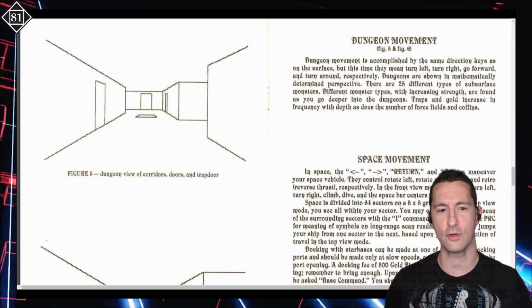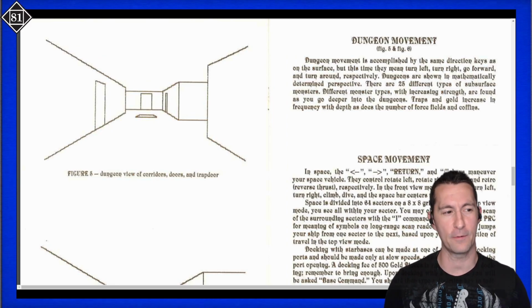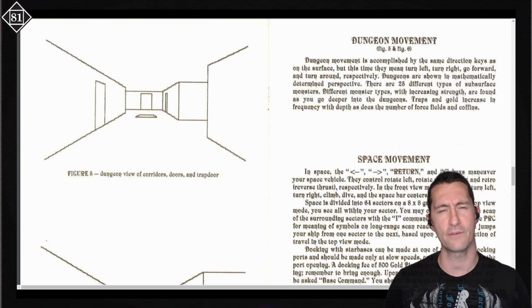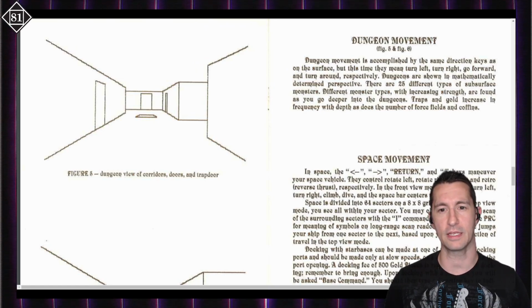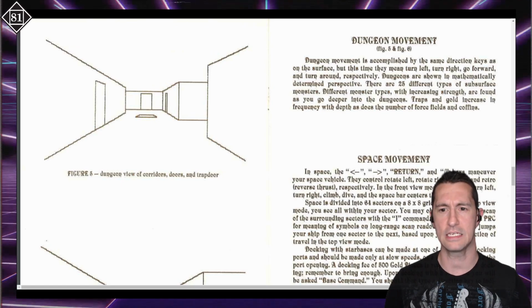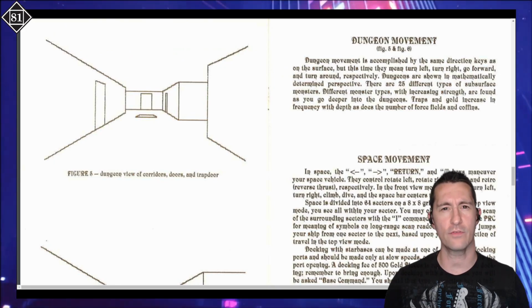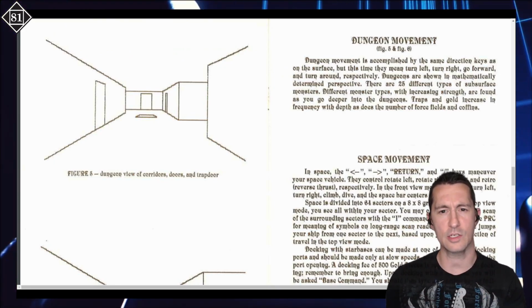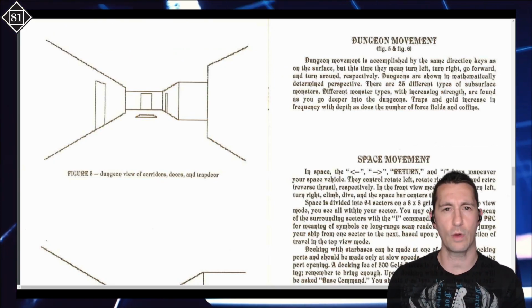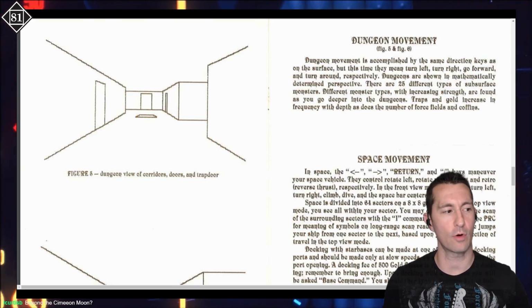The first-person view actually isn't new. I thought this would be the only one, but we saw another one on the CoCo. I'm sure L. Curtis B will help me with the first-person dungeon crawler we played there. Movement is the same as it is for top-down for the dungeon views. Different monster types with increasing strength are found as you go deeper in the dungeons. The whole point of dungeons is killing enemies, getting experience points, finding items, weapons, and getting gold. Because once you get all that, then you can go to towns and buy more after that.